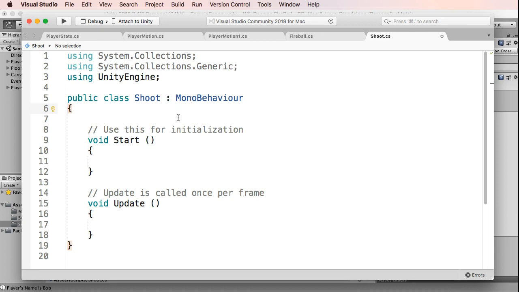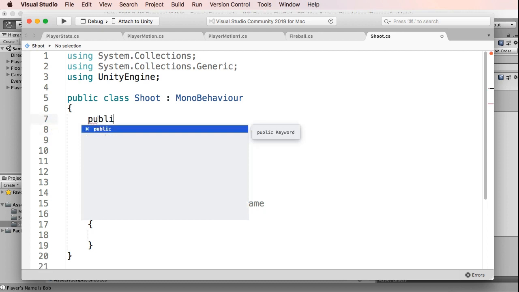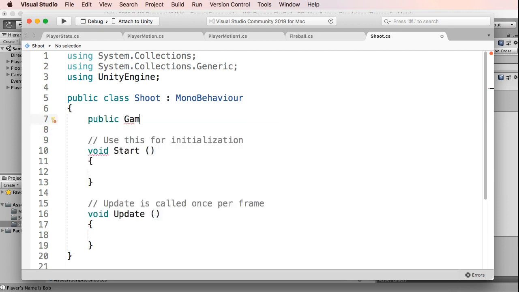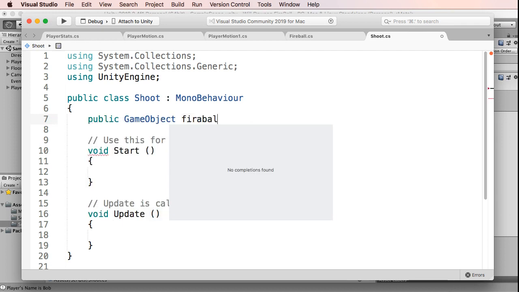So we're going to declare a variable, and it's going to be a public game object variable called, I guess we can call it fireball. Okay. Maybe we spell that right. So I'm just going to save that.